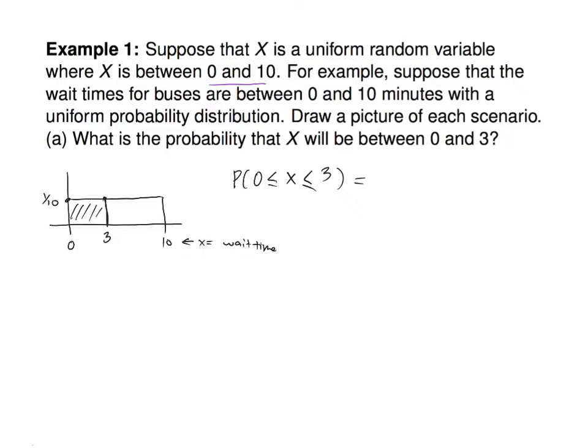So what are the chances you're going to wait between 0 and 3 minutes then? 0.3. Yes, it'd be 3 times a tenth, because the curve underneath it is a rectangle, right? And 3 times a tenth is 3/10 or 0.3. How do fractions multiply? Quick review: multiply across, top times top, bottom times bottom. So that's 3/10 or 0.3, or a 30% chance you'll wait between 0 and 3 minutes.